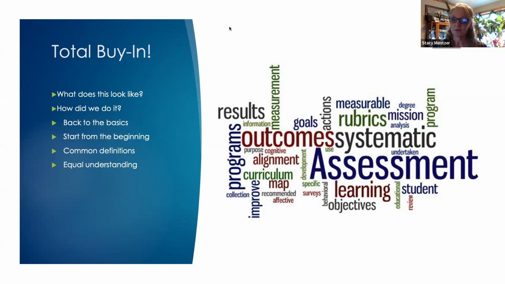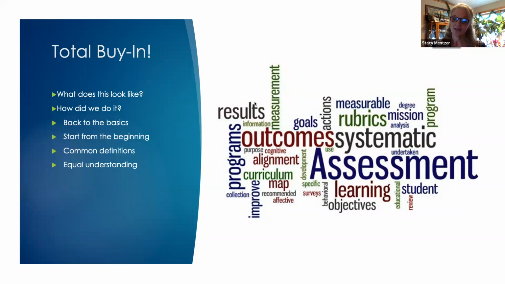And so one of the things that we did was, as we started, I'll remember our first workshop because I was so frustrated. We were talking about course outcomes. And the number of different definitions that our faculty had for what an outcome was was mind-boggling to me. The number of different definitions of what people thought an objective was. We had people that had them flipped around. And so at that point we realized, okay, hang on a second. So we came up with common definitions so that for our next meeting, we were ready to go. Here are the definitions of these terms that our college is going to use moving forward. There's no questions about them. These are the definitions, right? And so we did that.